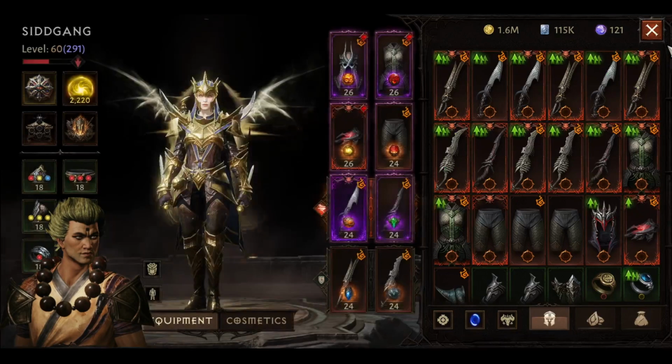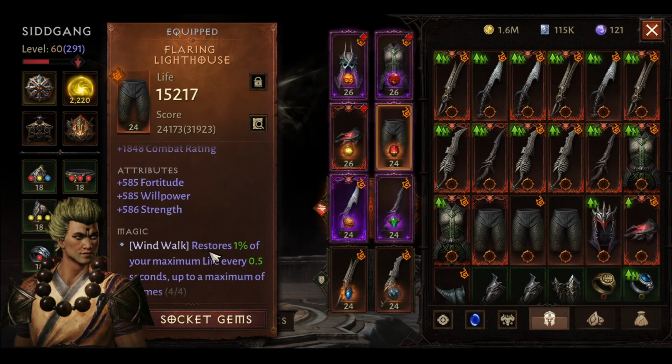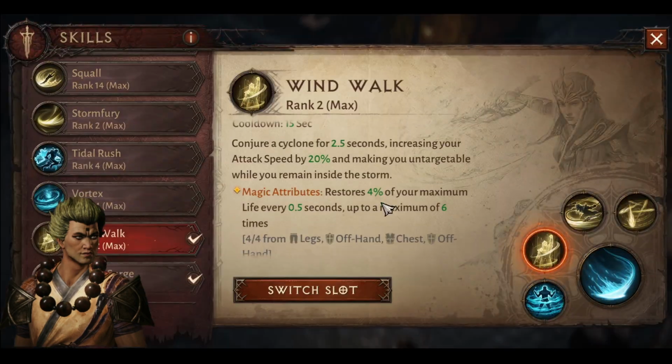Now we move on to the next one, that is the Windwalk. For Windwalk, the Eternal gear says that it restores 1% of your maximum life every 0.5 second up to a maximum of 6 times. So it is going to restore your health 6 times at 1%, so that is 6% totally, right? But how is it going to scale? Is it going to increase the maximum number of times, or is it going to increase the maximum life? So if I have equipped all 4 of the Windwalk pieces from legs and everything, it says restores 4% of your maximum life up to a maximum of 6 times. So basically, if you have all 4 of these, in 3 seconds you are going to restore 24% of your health. Now that is not nothing.